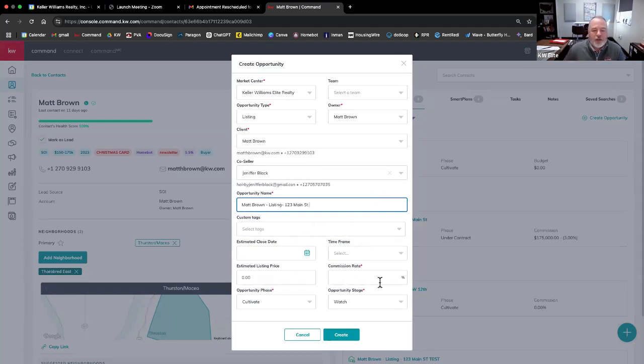Then you only have to put in the things that have the red asterisk on them. So what is your expected commission rate off of this? Keep in mind, we're not counting the co-op on this. So if we're taking a listing, and let's use a crazy number in case this gets posted to YouTube, 10%, whatever percentage your portion is going to be, in this case, I'm going to say 3, is going to come in here. And then you can decide what phase you want it in terms of opportunity. That part doesn't really matter for DocuSign.